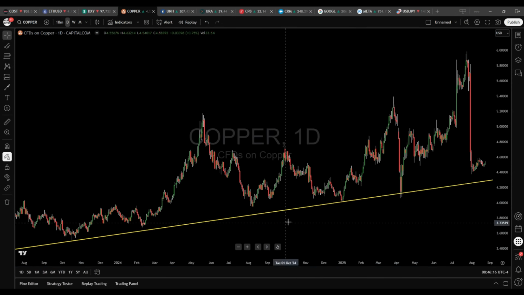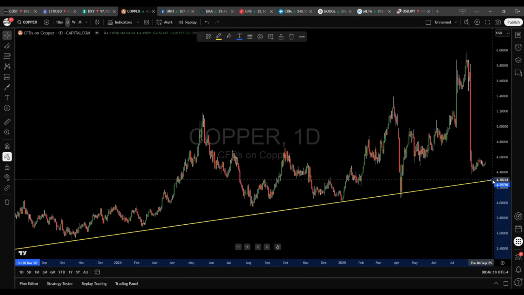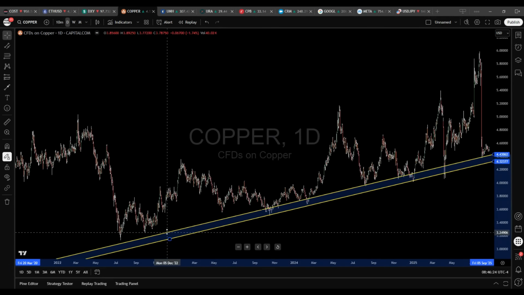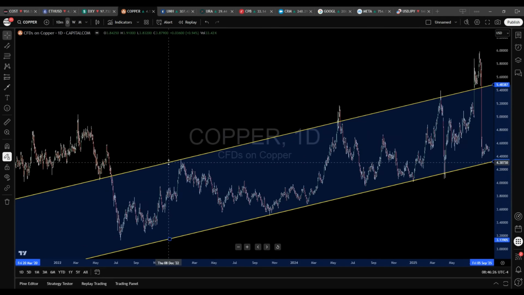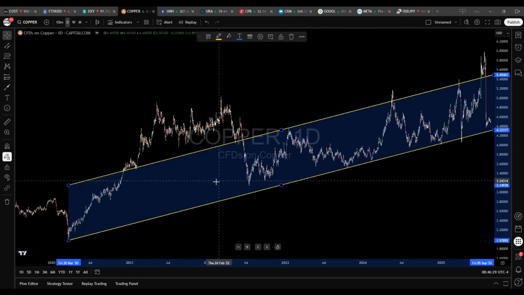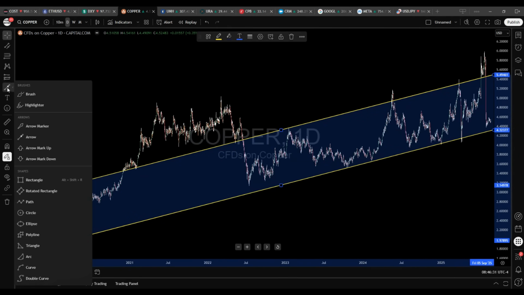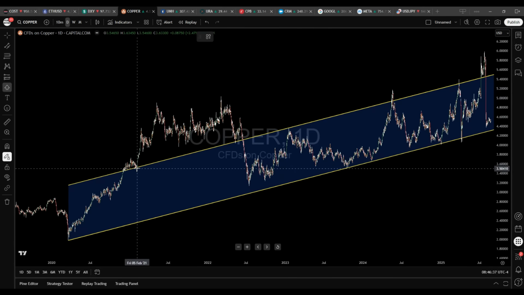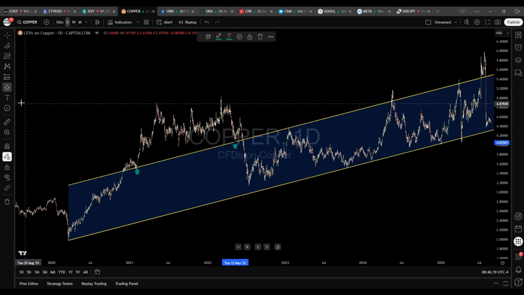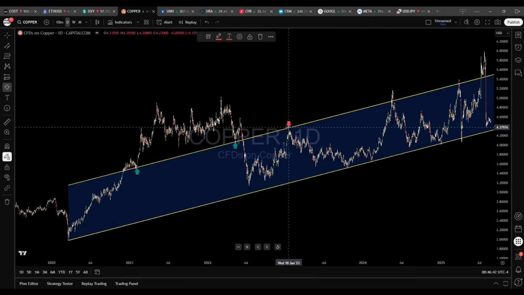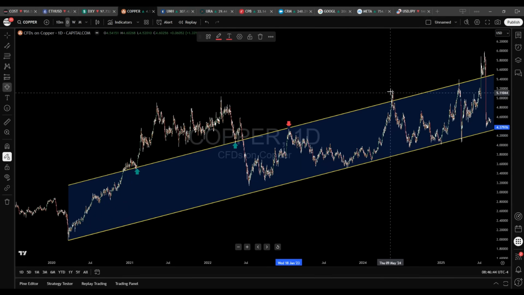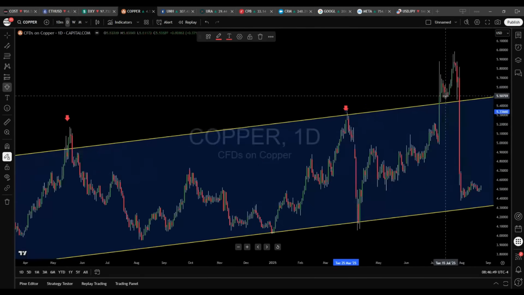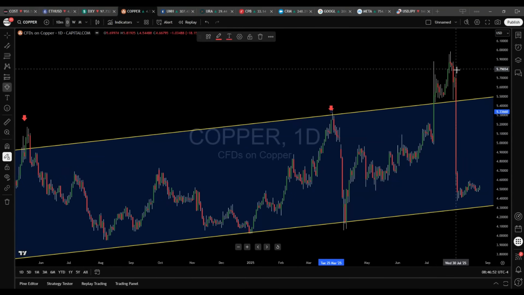Now what I want us to do here, folks, is take a line, take that parallel, and I'm going to try to do this as best as I can here. We want to drag that parallel up, and what we can see here is, look at this, guys. This is the stuff that literally makes me so excited. I just dragged the parallel up, and look, we get this point, we get this point, and then we get this high pivot, kind of appears here on extreme optimism, but basically right there, and then it reversed. Then on the tariff craziness, look at how it pulled back, held, but then broke back below.